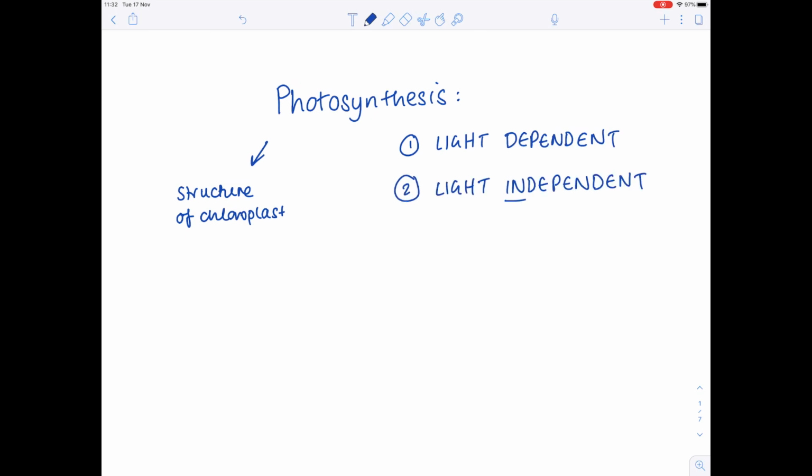So we're looking at very complex biochemistry indeed, because remember that includes the Calvin cycle. And then finally I'm going to finish off by looking at some past exam questions. So this is going to be a very in-depth video indeed, and hopefully by the end of it you'll feel a lot more comfortable with what is considered widely to be one of the most difficult A-level topics.